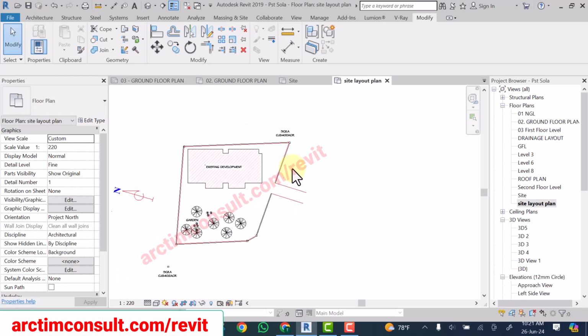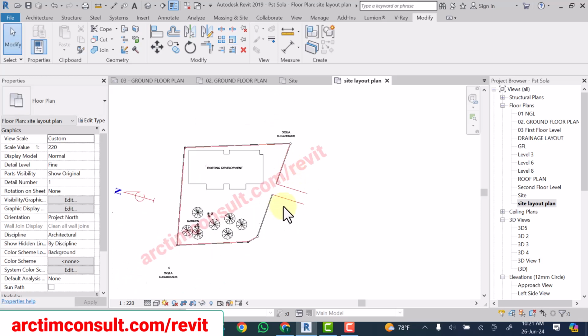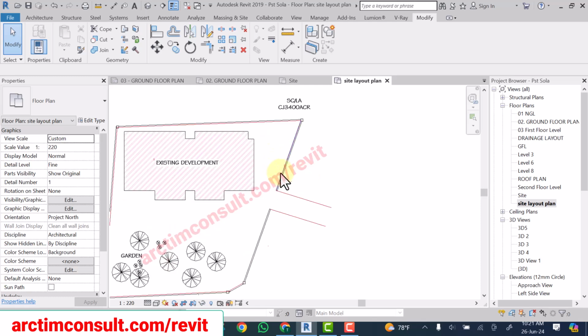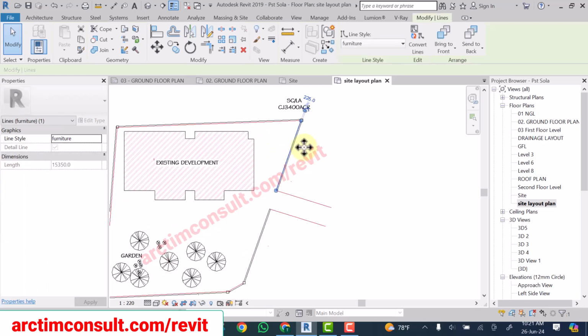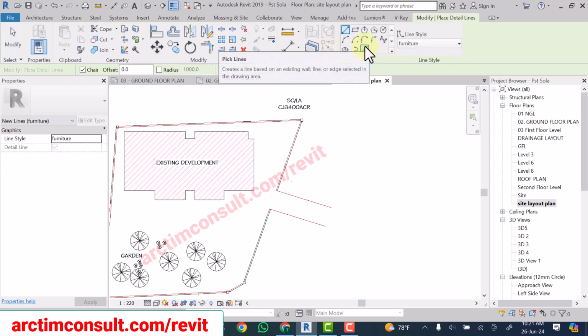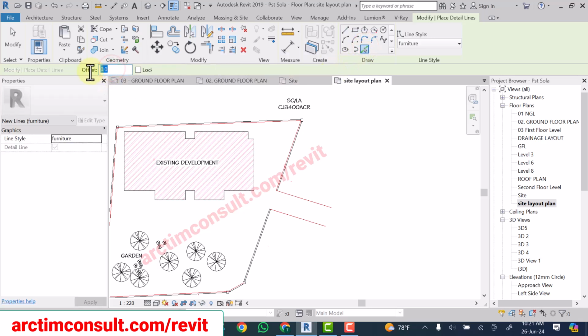Now I can create my road. Now to create my road, I simply select one of these, which is a line, and select create similar. I will use pick. The offset will be something like 1,200.